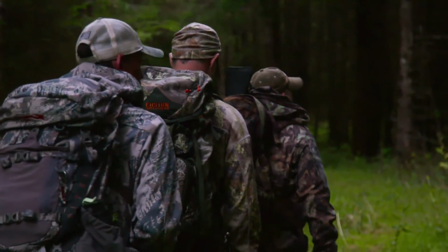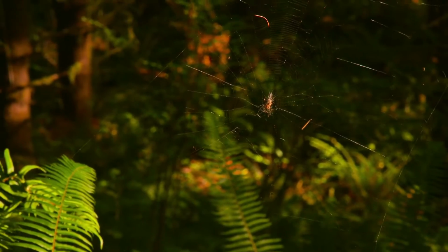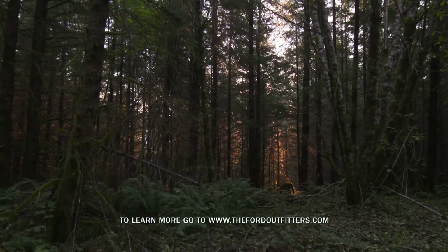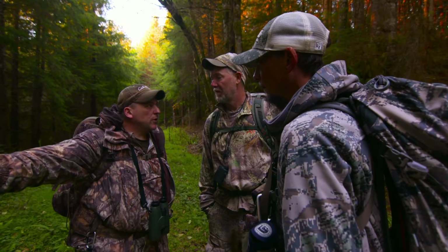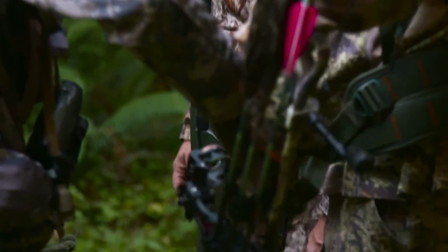On day 2, we started easing down this old grade above some farmer fields where we had just glassed 5 or 6 bulls the night before the season started. So we're easing in there, and then all of a sudden, kapow, right shortly after daylight, you heard that great elk stick break. We all heard elk off this little ridge and a bottom. We got two choices. Either we sit on the road and wait for him to move again, or Fred, you drop off here and start just slipping underneath this real slow, just below the road, you know, on these little points. It's gonna be thick, it's probably gonna be close. And I'm looking at the muzzleloader, I'm looking at the bow, and I'm like, I'm gonna leave the bow.